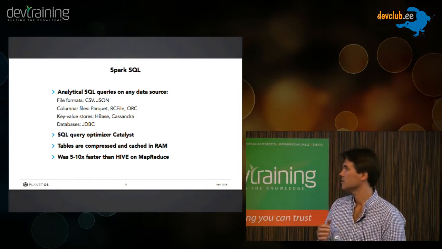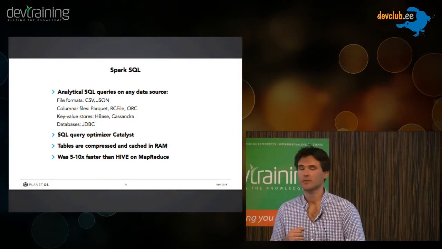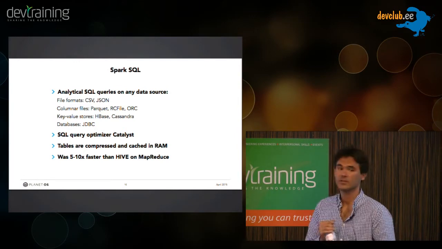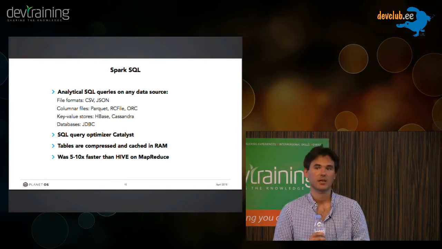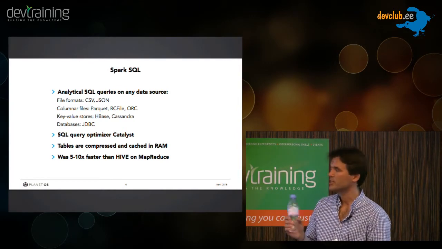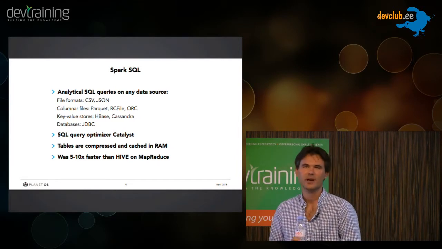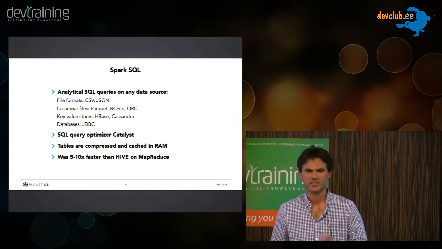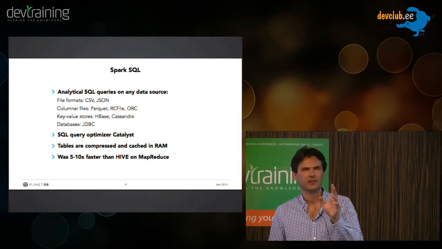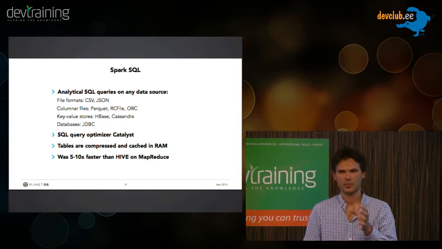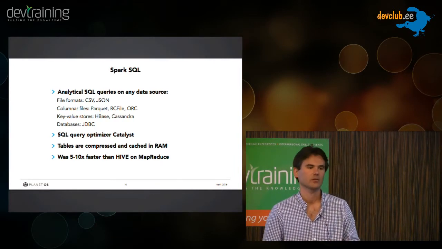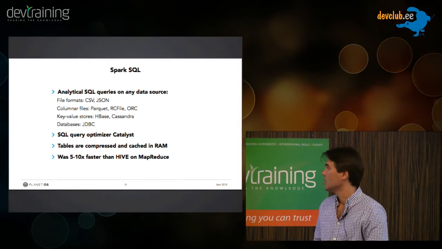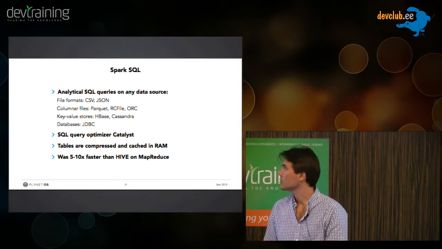At the moment when it was introduced, maybe 3 years ago, it was 5 to 10 times faster than Hive, due to all these optimizations, like in-RAM computing and compression. Probably Hive people have learned from what Spark did, and there is something called Tez, or Stinger. These are new projects which are supposed to improve Hive. So maybe at some point Hive will not be worse. Maybe it's already good. Yeah, this is Spark SQL.